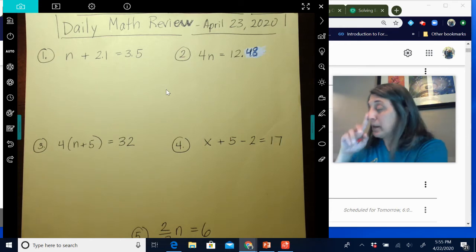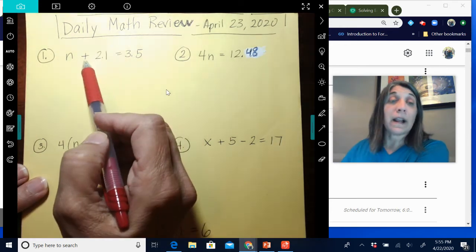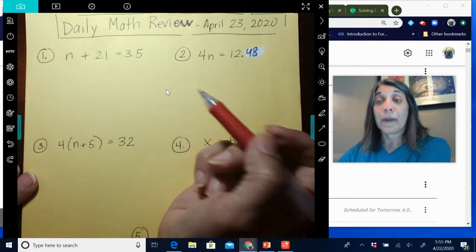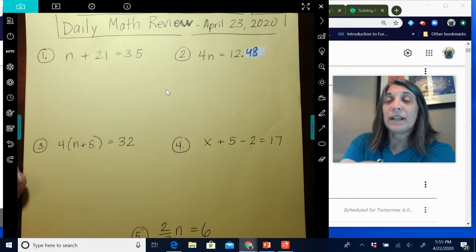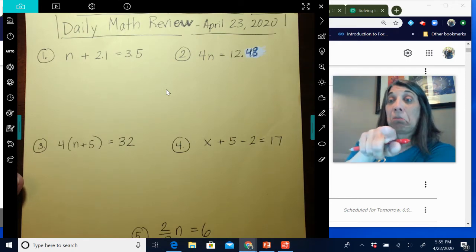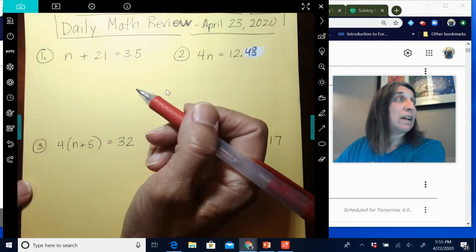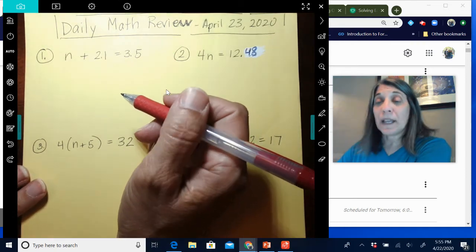Okay, so let's look at these. So this one is, I haven't worked these ahead of time, so I'm hoping I get them right. Look, I figured out how to move myself around, I'm pointing as if you can see, right there. I even made myself bigger. I don't know if that's good or not, but anyway.